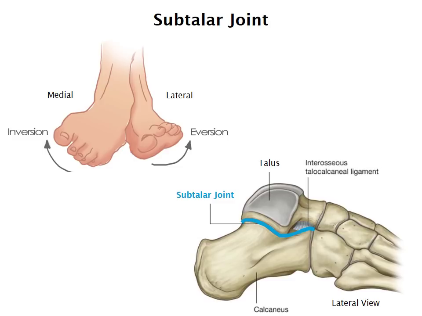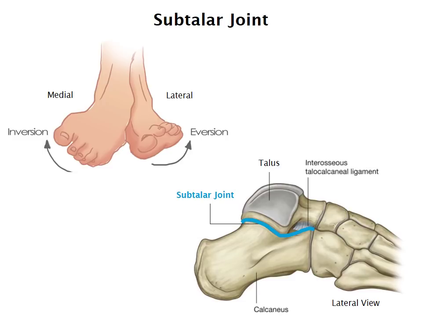Realize that in the previous picture, the arrow that pointed to the subtalar joint really was pointing to the articulation between the talus and the navicular. Here we can appreciate the subtalar joint drawn in blue. Realize that the subtalar joint is highly complex. There is triplanar motion at the subtalar joint.